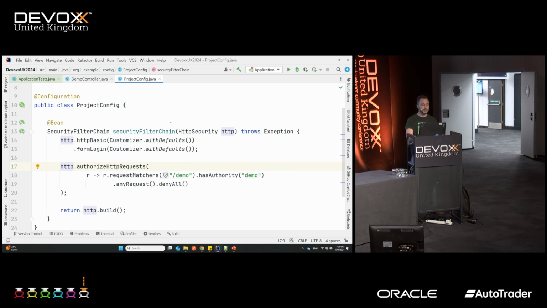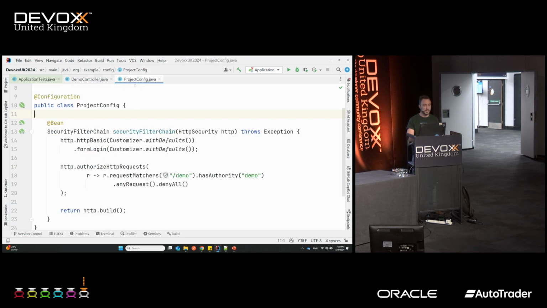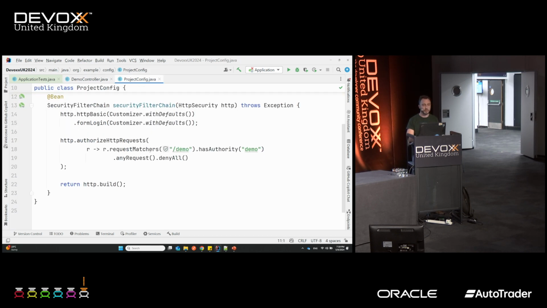Anyway, so this is the configuration. I only have a very simple endpoint, and you might recognize the Spring Security 6 configuration. I start here by providing the types of authentication. In my case, the application allows authentication through HTTP basic, but also form login. And then the most important thing we are discussing, the authorization rules: I'm using the new authorizeHttpRequests method and the request matchers.